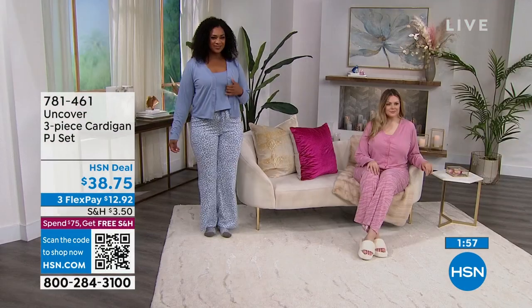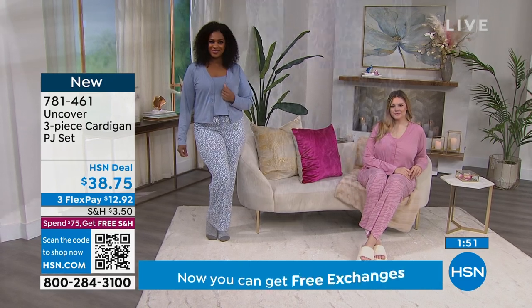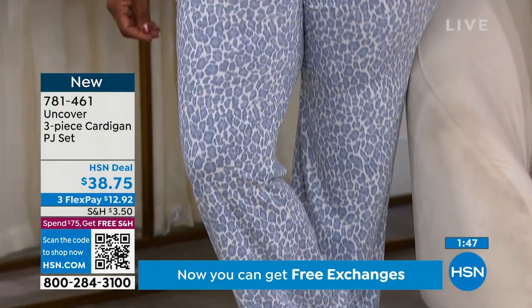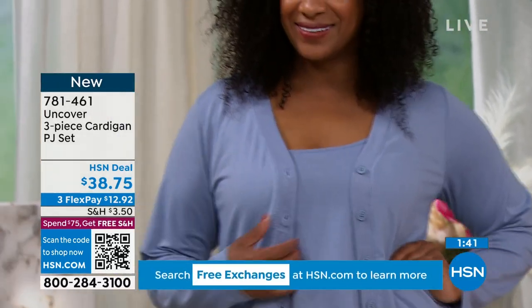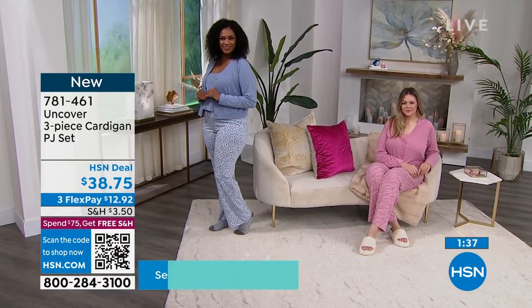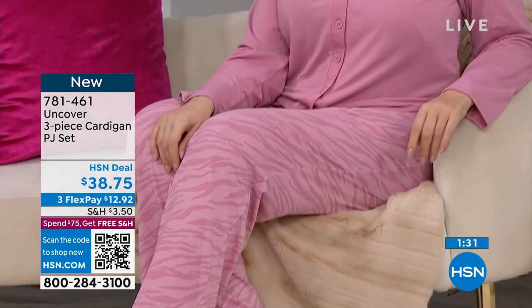Looking at the care instructions — machine wash, tumble dry for all of it, and no shrinking. Yes, all of our stuff is easy wear, easy care. We know that people don't have a lot of time and they don't want to spend their time on things that aren't as important to them. So you hop in, you go. When you want to take care of it, easy care, easy wear. It's a beautiful thing.